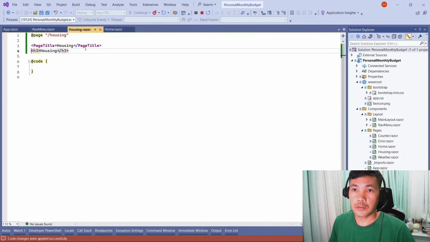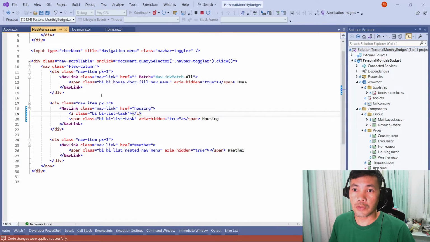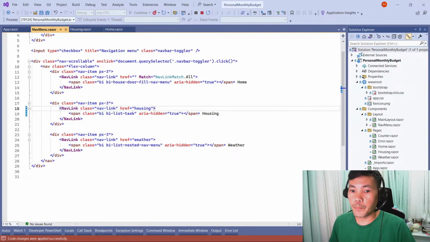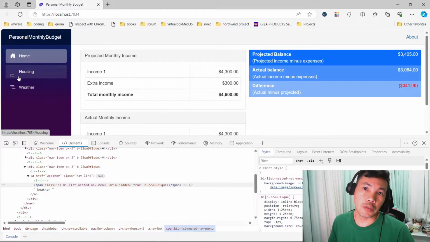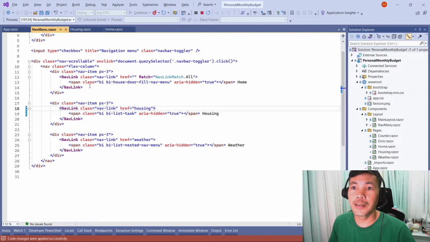Now let's fix our nav menu. Maybe we can remove this now. Okay. Hmm. Seems to be not aligned.